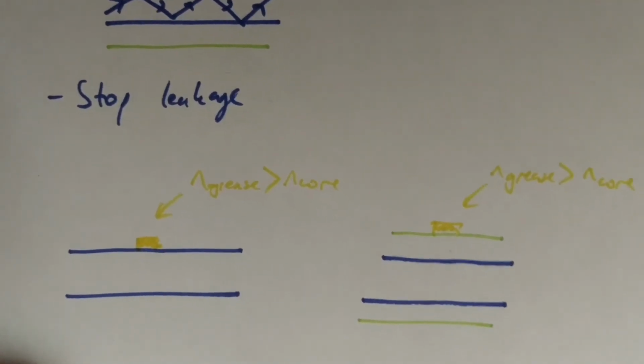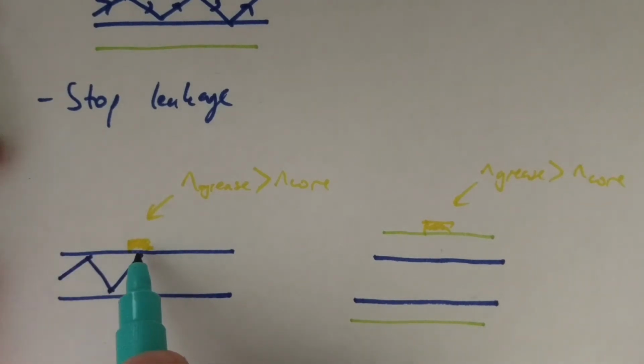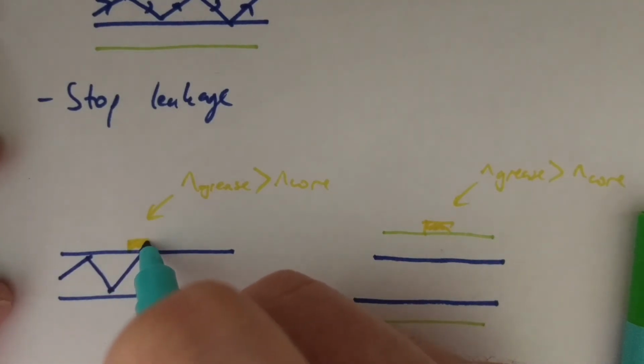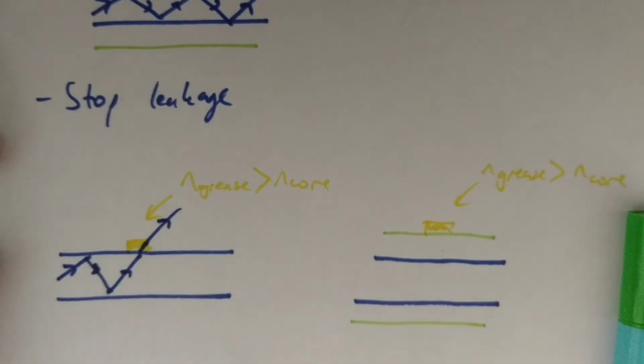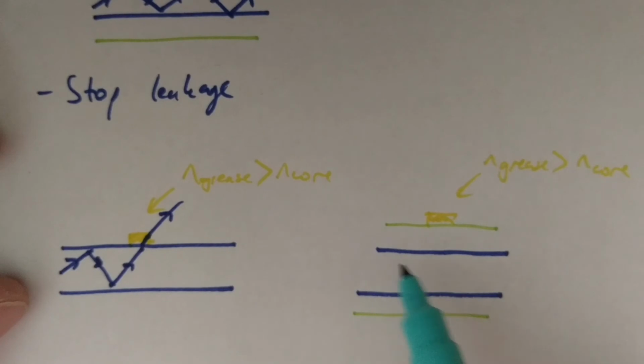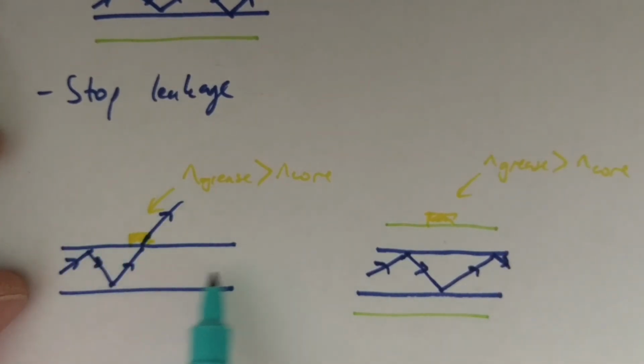What that means, when our light ray comes in and reaches this point here, we're no longer able to get total internal reflection. That means our light ray there is going to be transmitted out of the core and therefore leaked. In the example with the cladding, this boundary hasn't been compromised, so we will still get the total internal reflection along the fibre optic. So that's why we have cladding. It's to stop leakage when we have contamination around our fibre optic.